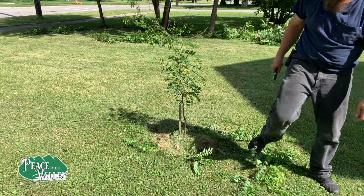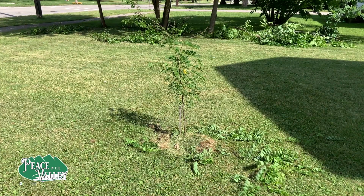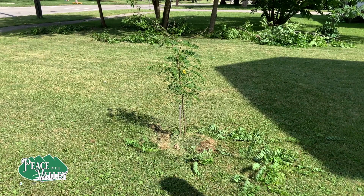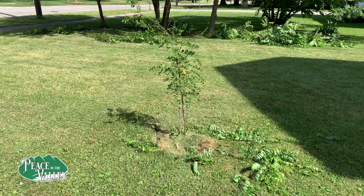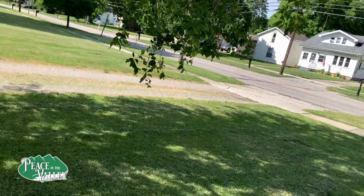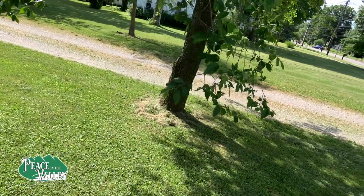Okay. Now, hopefully that'll send a little more energy to its roots and its growth rather than to the outer leaves. Still got mulberries falling off of me. Okay, this one here, same.